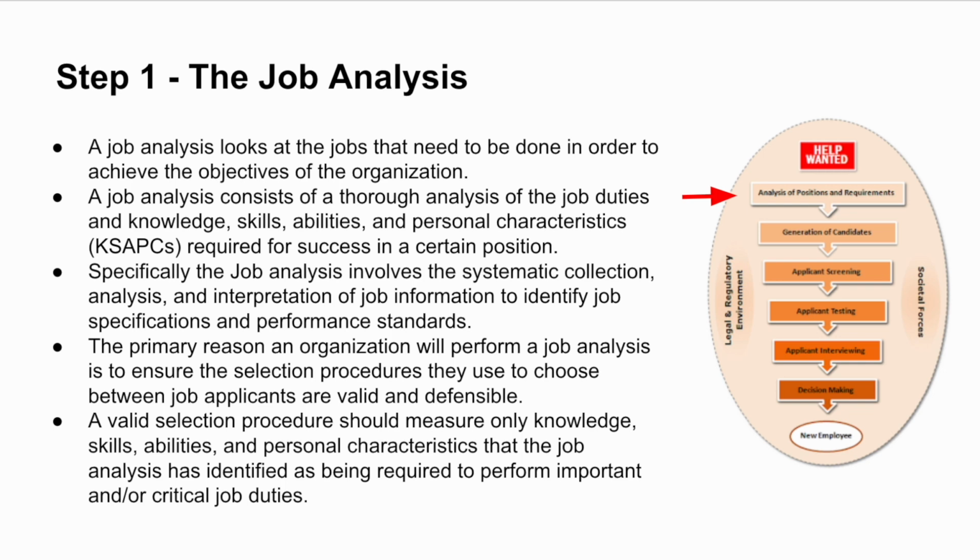We need to think about the primary reason an organization will perform a job analysis. It's really to ensure that the selection procedures that we use will give us the best applicant for the job and the most potential for success in that job. A valid selection procedure should measure only knowledge, skills, abilities, and personal characteristics that the job analysis has identified as being required to do that job. That way we're not inadvertently cutting some people out of a decision.